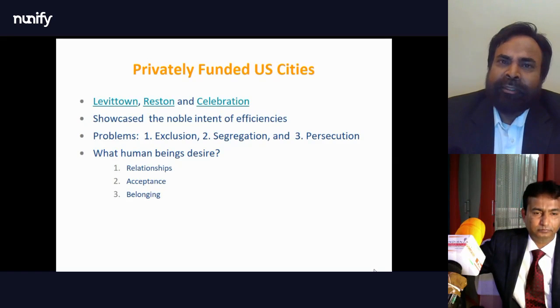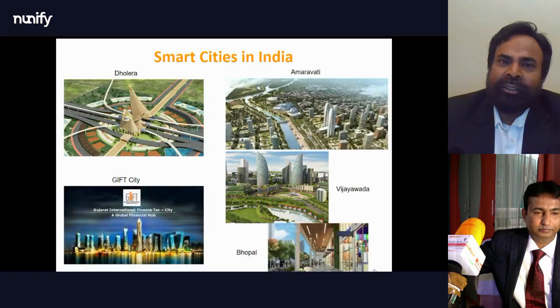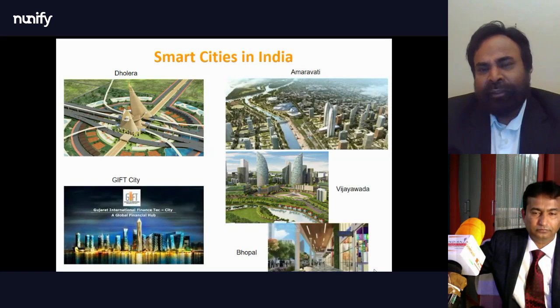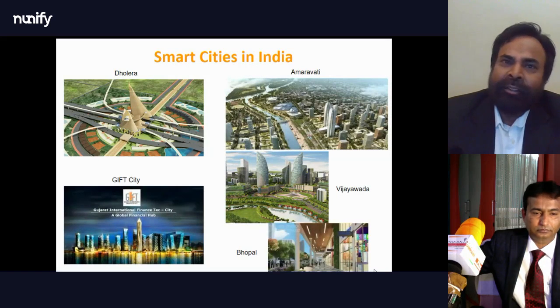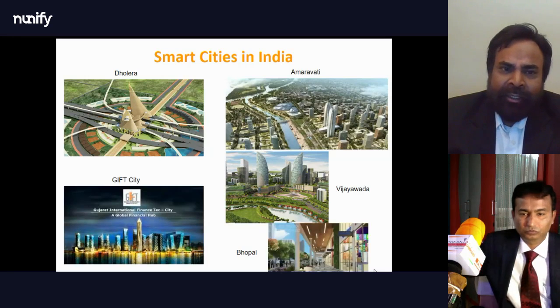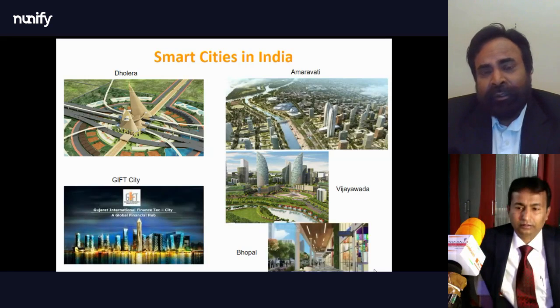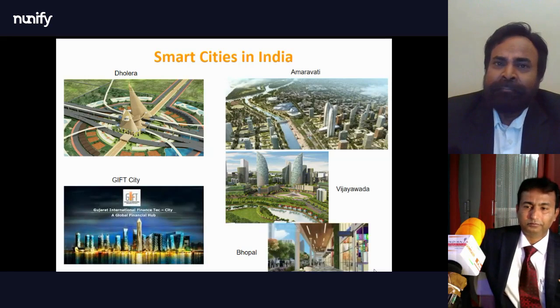Very, very important. And the thing is, we are not catering to these basic needs because our human aspirations need to be aligned. Here are smart cities in India. I had the privilege of going to one of them with my students and looking at some of these. Amravati, nice picture. Vijayawada, a very nice picture. Many of these things are still in drawings and didn't move from the desk to reality yet, right? And there's the gift city that I also visited.